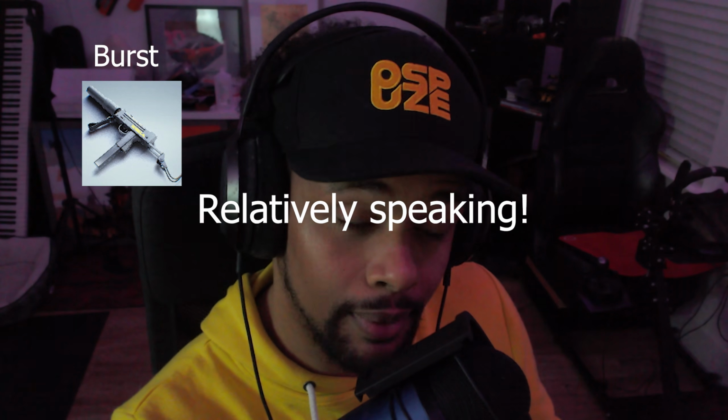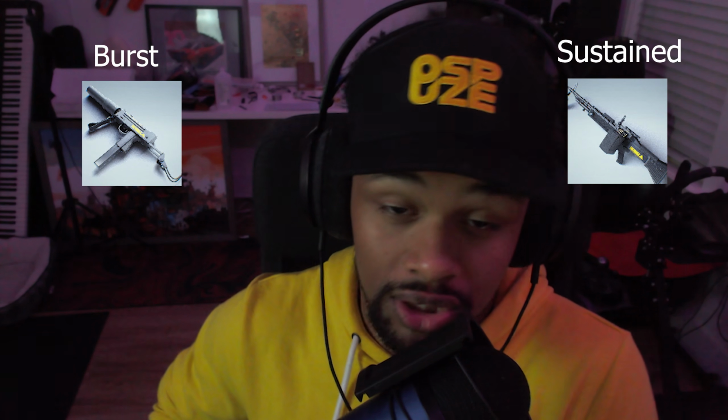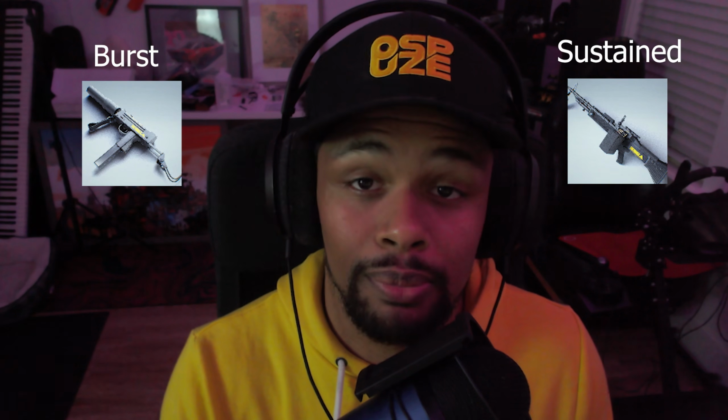Now let's start talking about some of these patterns. One of the first patterns that a lot of you guys may have noticed is that light leans more towards a higher DPS and higher burst damage, while heavy makes up for it in sustained damage, which can still equate to some pretty solid DPS, especially when it's constantly being put down.